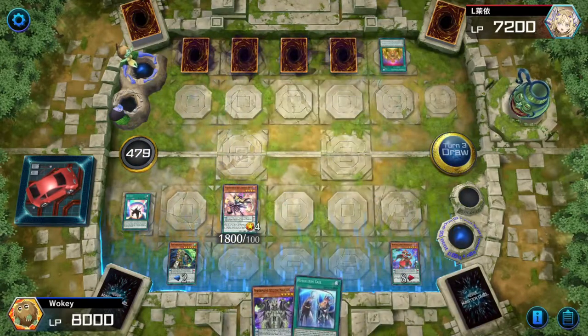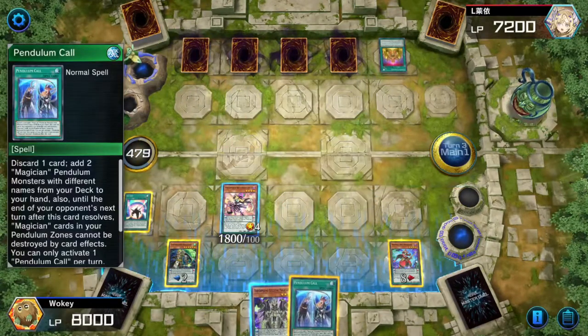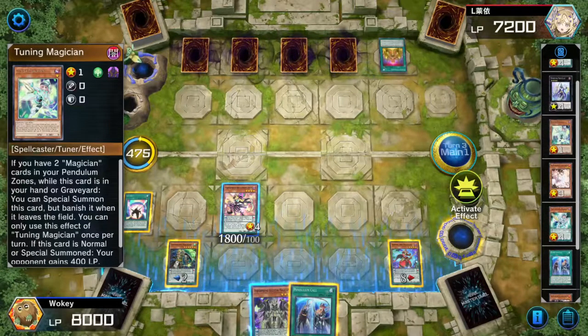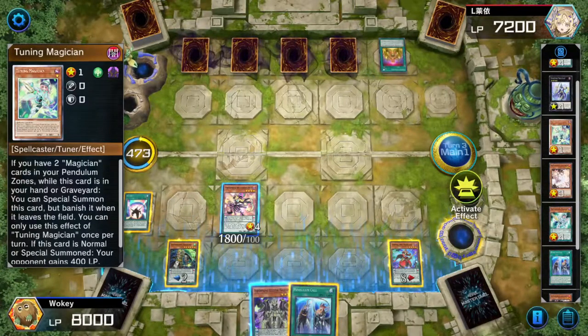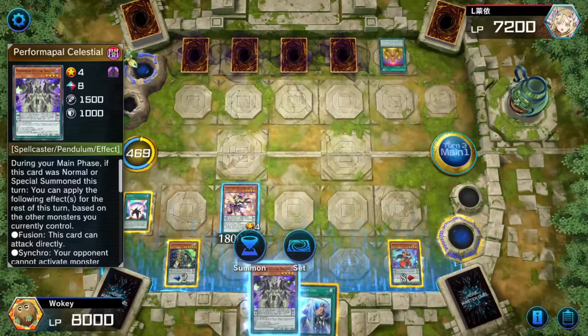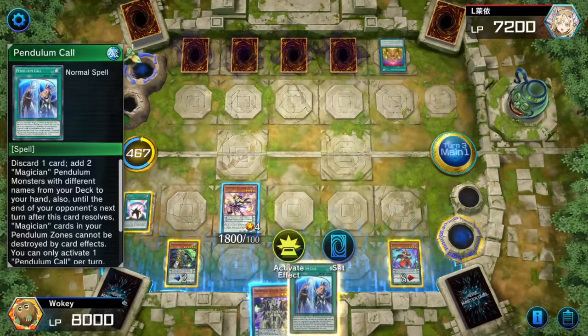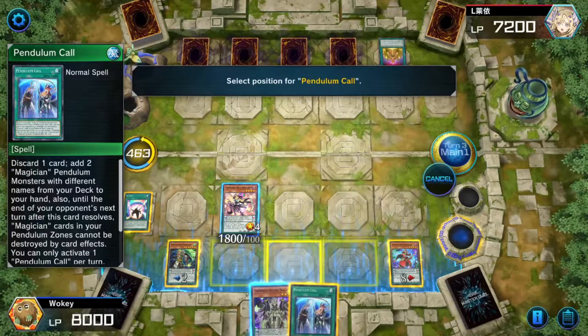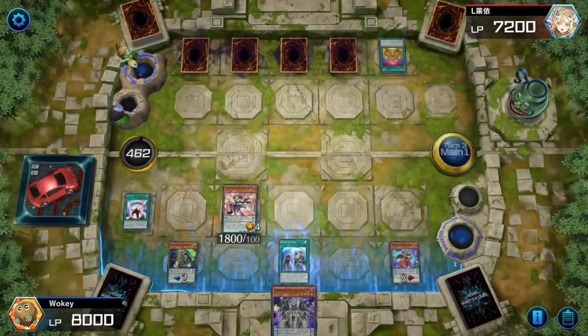Okay. Another Pendulum's Call, but I wouldn't be able to destroy... I am able to get you right now. I don't know if I want to get you right now. Let's see. If I do Pendulum's Call, that means I can't destroy them again, which is kind of... Okay, you know what? I'm gonna do it. I'm gonna do another Pendulum's Call.